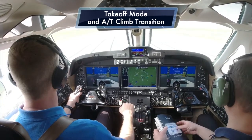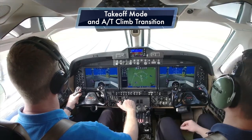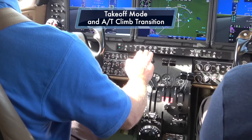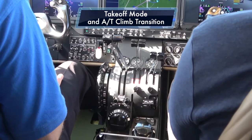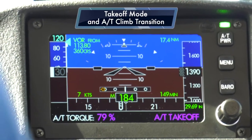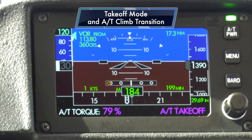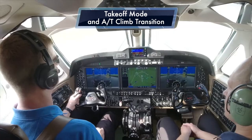Today we're going to take off with anti-ice off and bleeds on. We'll set brakes for a static takeoff. I'm going to start bringing power up, then press the go-around button on the left throttle. The throttles are increasing, looking for a target torque value of 79% — confirmed from the flight manual for today's temperature. Takeoff torque is set and brake release.